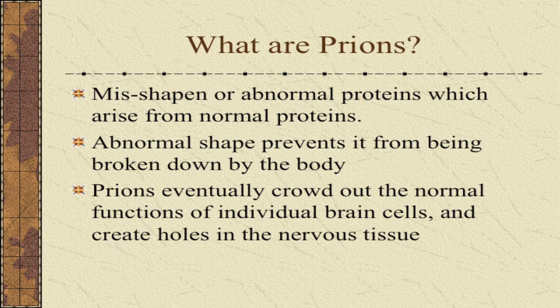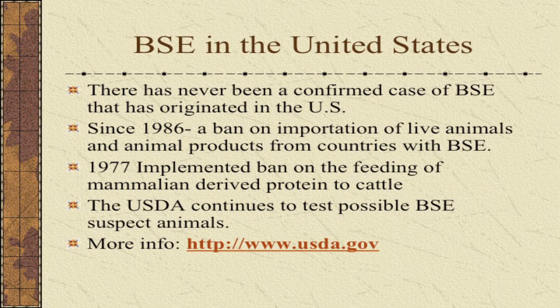The cow can't walk properly, she can't move around, and she has these problems in motor skills. She gets this prion through consuming contaminated feed. We should understand that mad cow disease has never originated in the United States. There have been a cow found that came from a different part of the world into the United States — she was imported. The safeguards put in place by the USDA sample on a routine basis for the presence of mad cow disease in our food chain, and it's not been found.